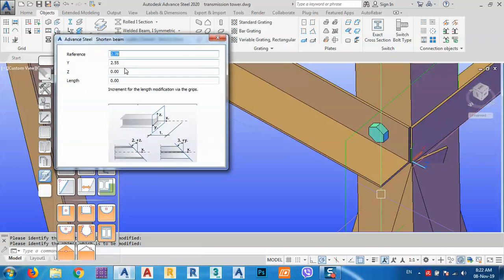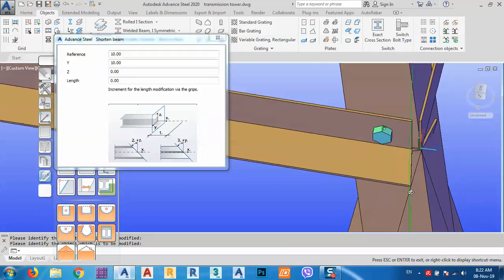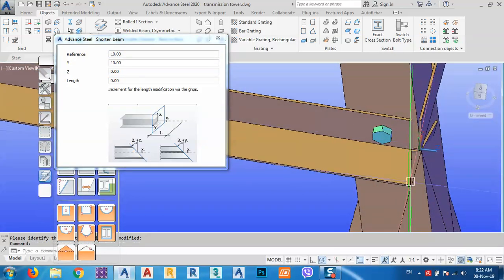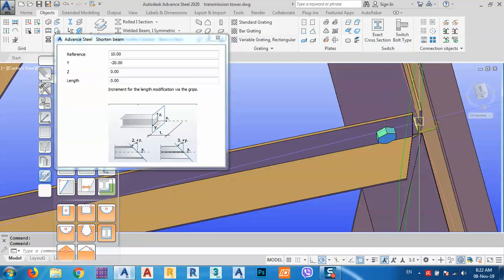and you see now from my, let's say 10 and reference 10, so as you see reference 10. If you want with an angle, you can just give it this dimension, or you can say minus 20, let's say. It will cut with an angle. Yeah, it's just like this, or you can just make this 0, and it will cut straight.